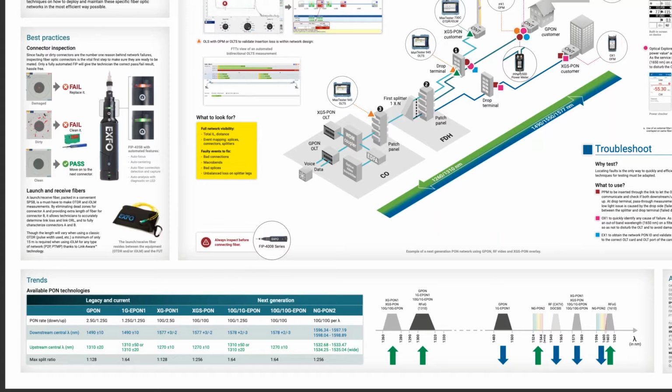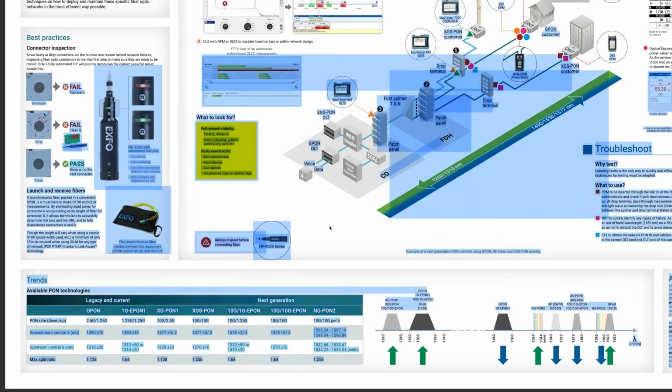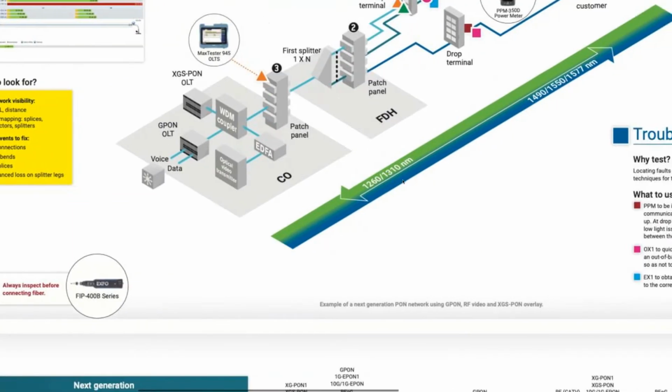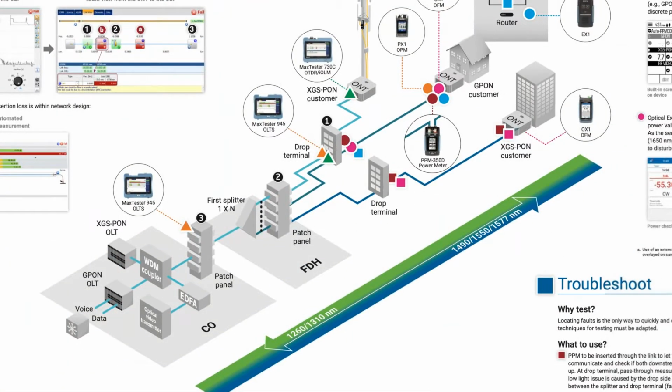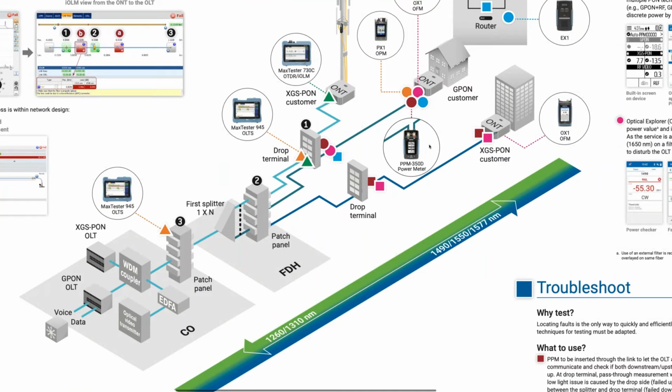The other concern or area of testing that I hear a lot of is when we don't have enough light. So we get a PON power meter, we connect it in line, we see light coming from the CO, and maybe we don't see anything coming from the ONT, or conversely, we don't have any light coming from the CO. So we've got to identify where the issue is, either upstream at our drop terminal, or at the fiber distribution hut, or even as far back as past the splitter.